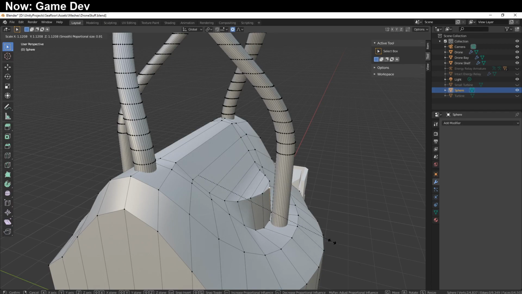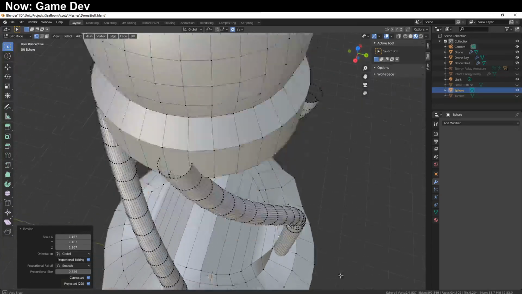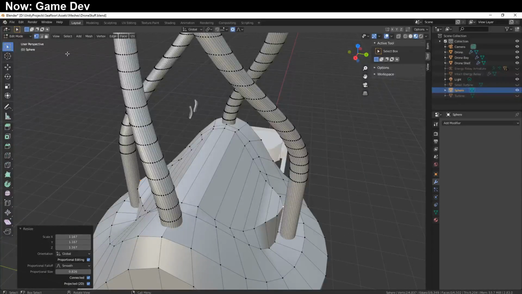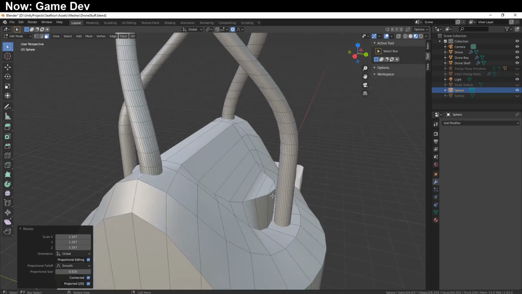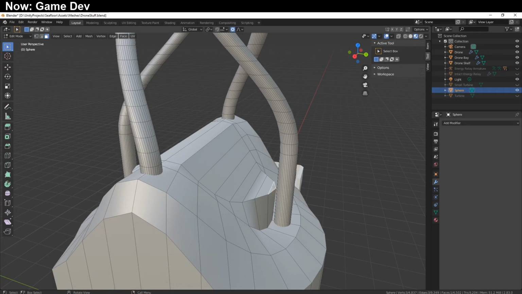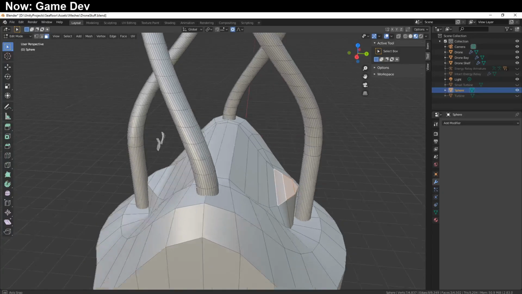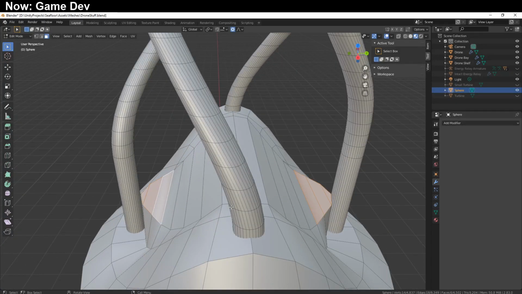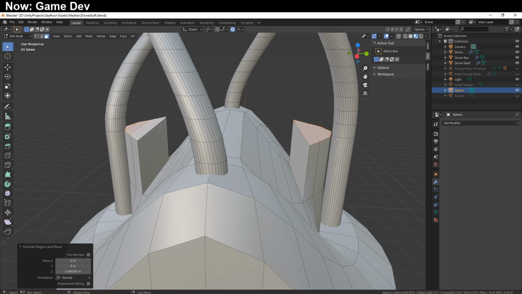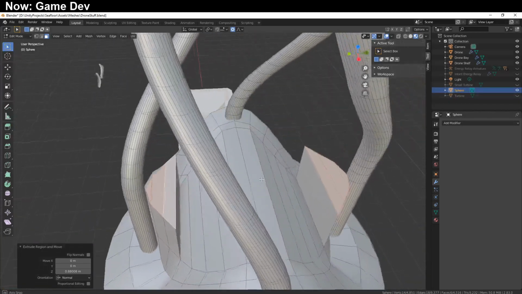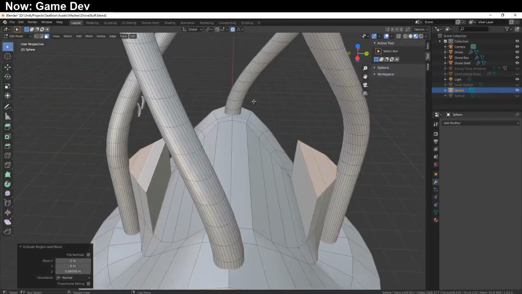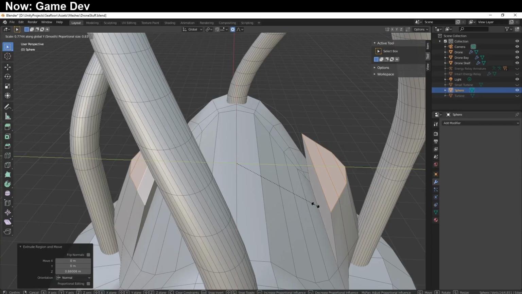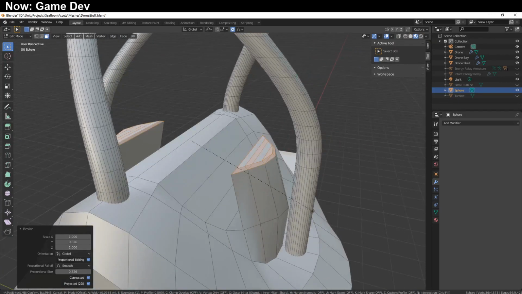So if we pull it out, we might be able to then create some sort of visual element that will enhance it. Oh, too much.